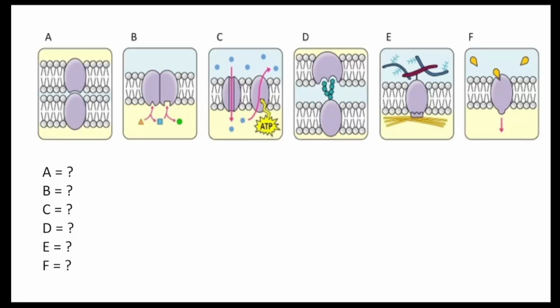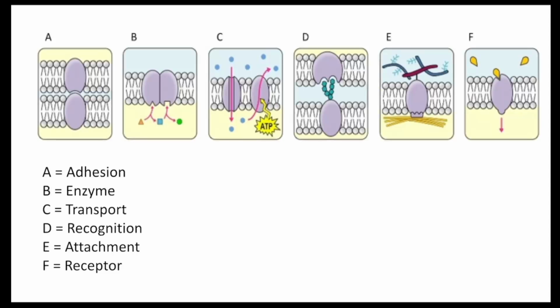So then what are these different parts? What are these different proteins? What could they be used for? So in your notes, take a second, pause the video, and see if you can guess what each of these images is depicting in terms of the function of proteins in the membrane.